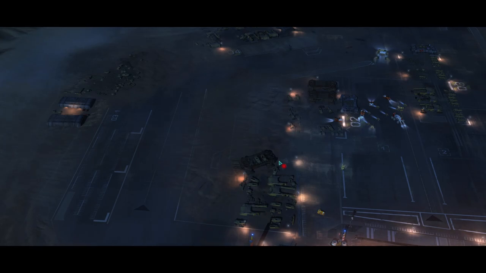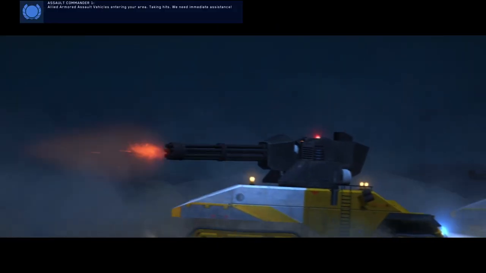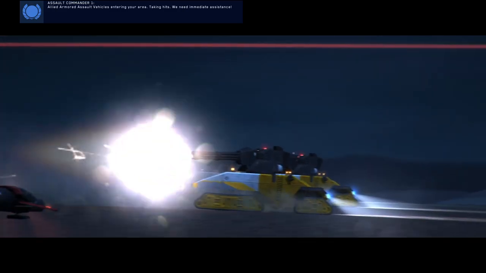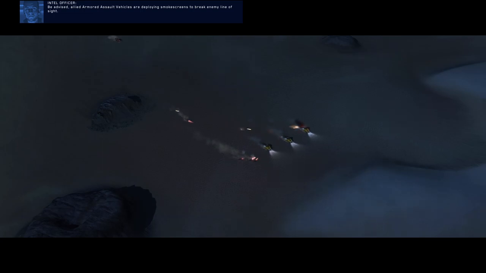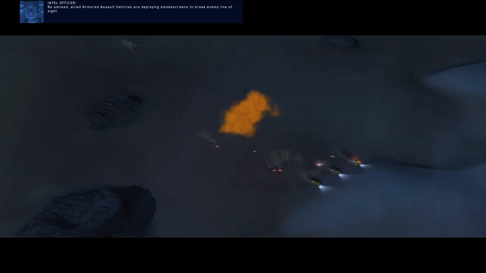Hostile light attack vehicle detected. Armored vehicle is taking fire. Allied armor assault vehicles entering your area. Taking action. We need immediate assistance. Be advised. Allied armored assault vehicles are deploying smoke screens to break enemy line of sight.